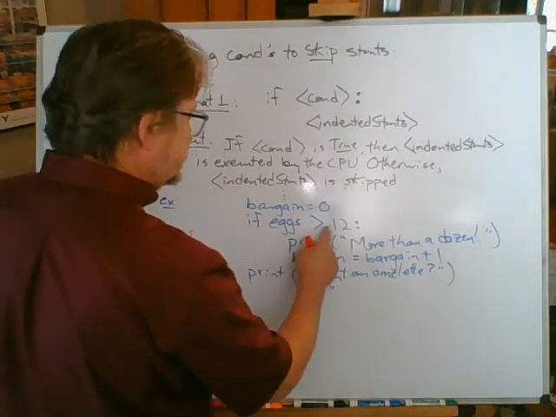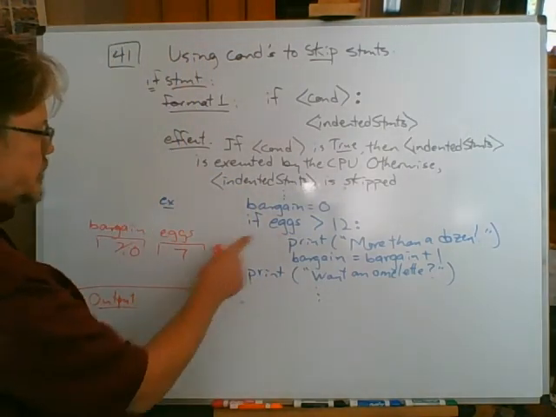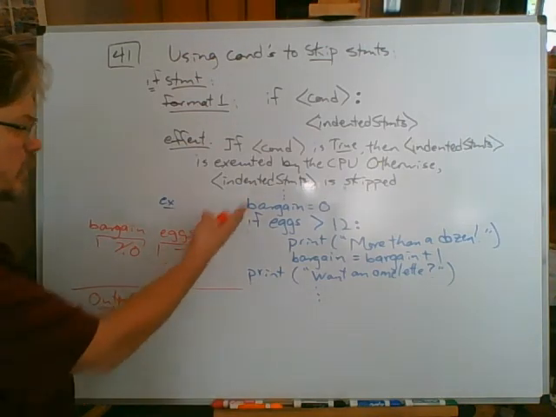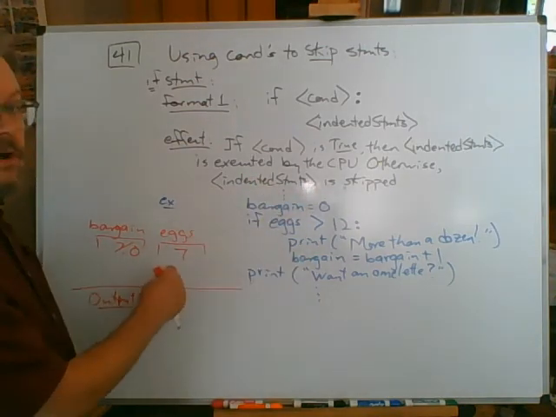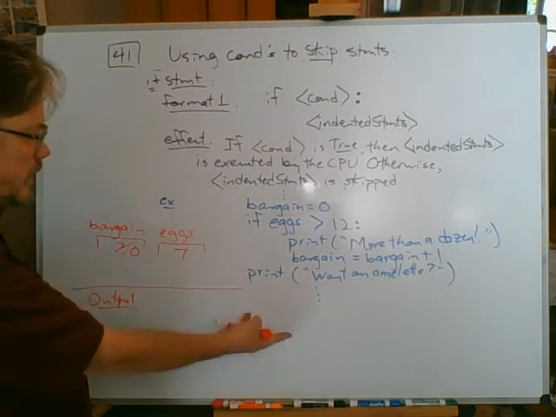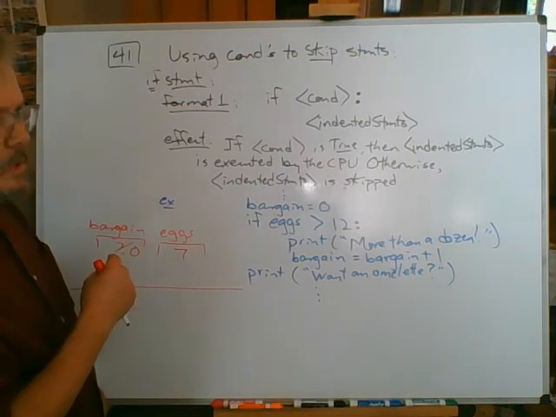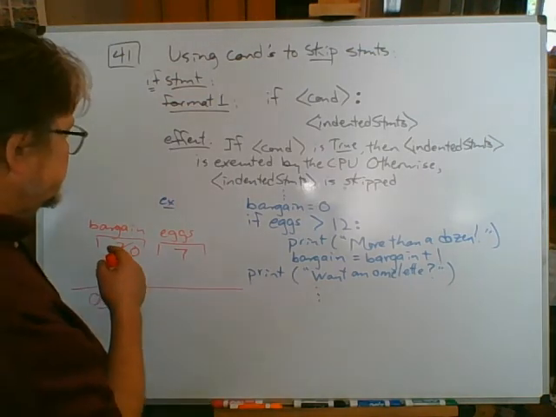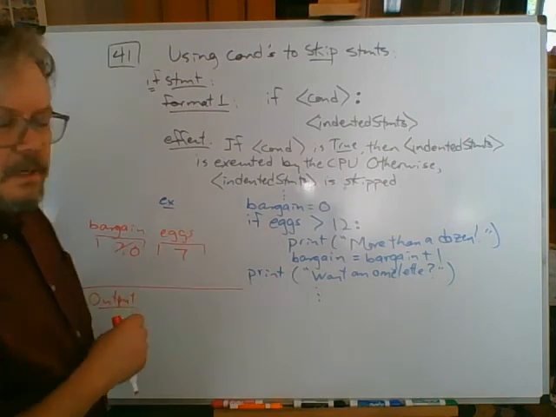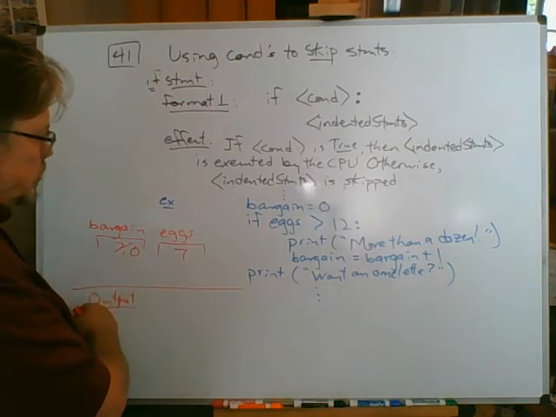Now then, if eggs is greater than 12, let's pause and reflect on that. Is it true? Is the condition true that eggs is greater than 12? Notice I didn't change any of this code over here at all. It depends on what the variables are, what their values are when I get to this sequence of lines. So it could be different not every single time you run the program. Sometimes it's going to have to repeat the same logic. But we can't predict in advance what it's going to do until we know the values of the variables. That's the moral of that story.